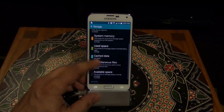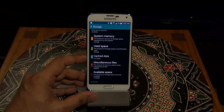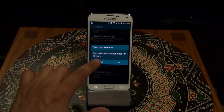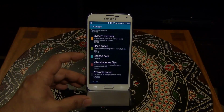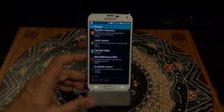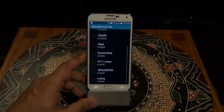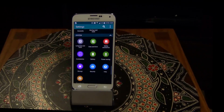If you go back, there's something called cached data that gets saved on your phone temporarily that you can actually delete if you want to. So that is using 29.23 megabytes. If I need some space, I can tap on this, and it's going to ask you, this will clear your cached data. If you click OK, that 29.23 is gone. It's cleared. Sometimes this is a very large figure, so this could be very useful. And then you've got available space, and then you've got miscellaneous files, and if you tap that, it gives you some information about that. Okay, so that is nice for storage management.